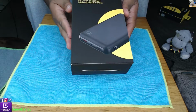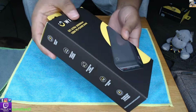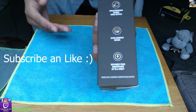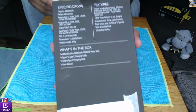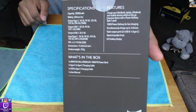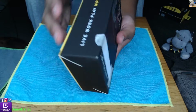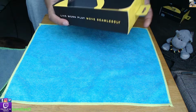So this is going to be an unboxing of it. I'm going to place an overview of the box so you guys can actually see what it's all about. Some stats of it, there will be a close-up of it so you guys can see, and there will also be links of it, so you can see over there.